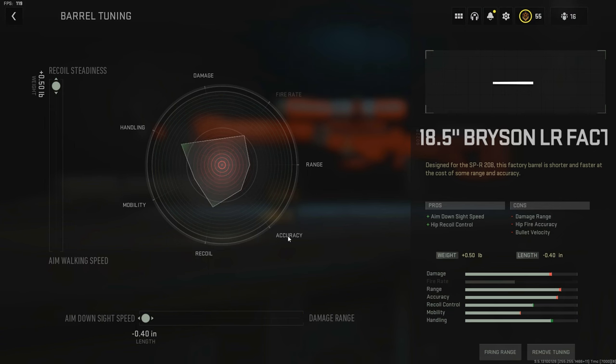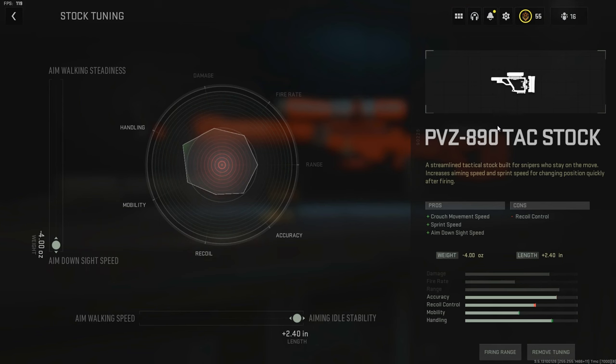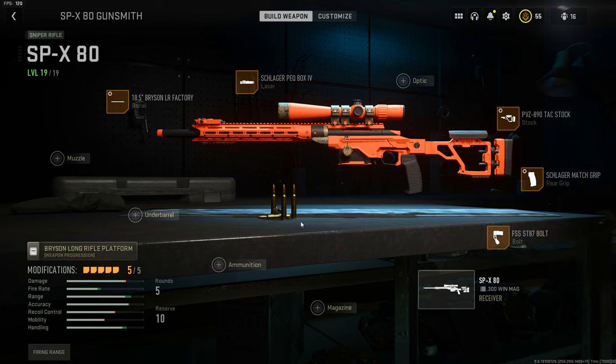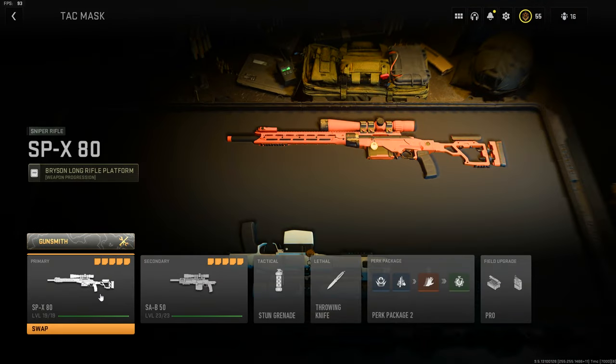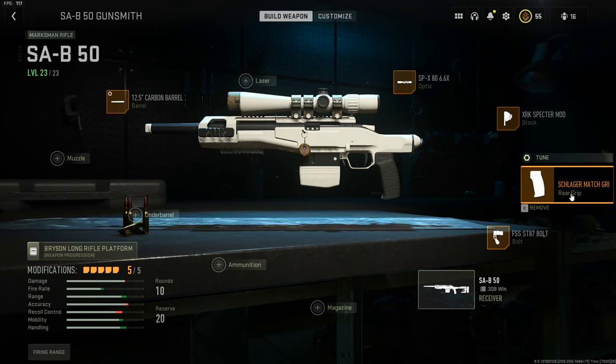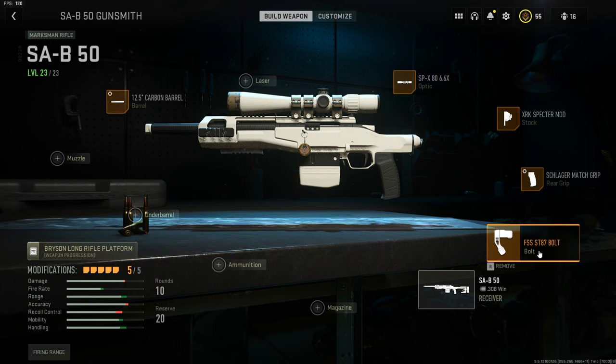and with our tuning, I made a video on tuning. It was actually my previous upload. ADS, crank that. Always crank that ADS, man. With the fast time to kill in Modern Warfare 2, gotta be able to scope in and get a shot off before getting melted by some of these red guns, man. And SAB class, 12.5 carbon, SPX scope on it, Spectre mod, stock Schlager grip again, and ST87 bolt. And we just got that tuned for ADS, man.